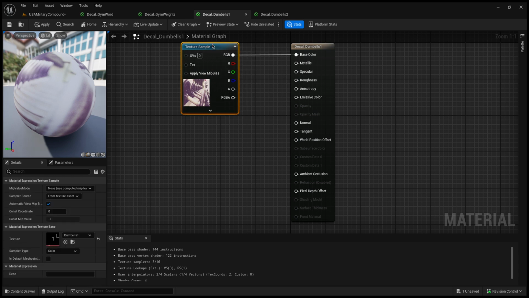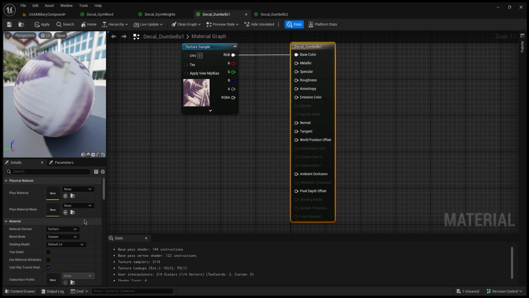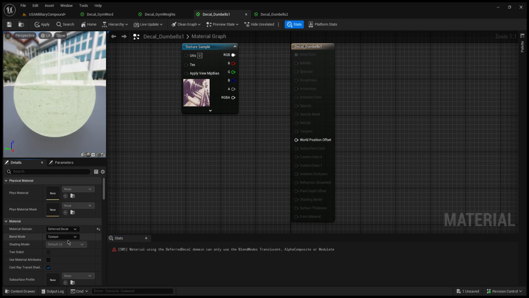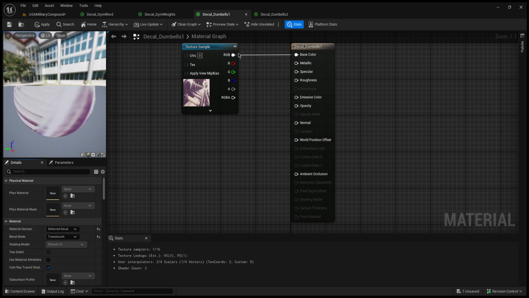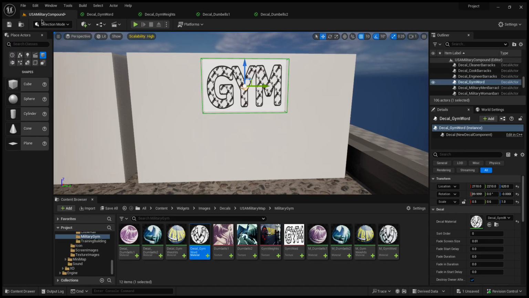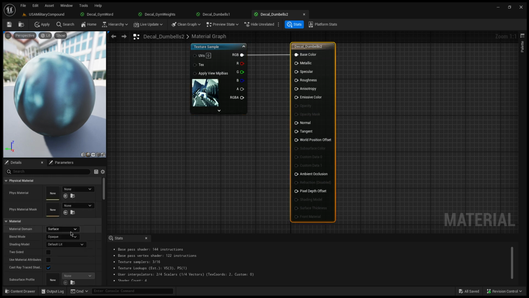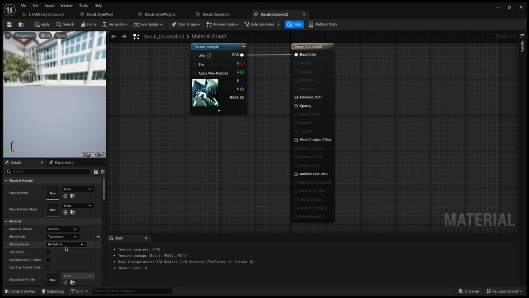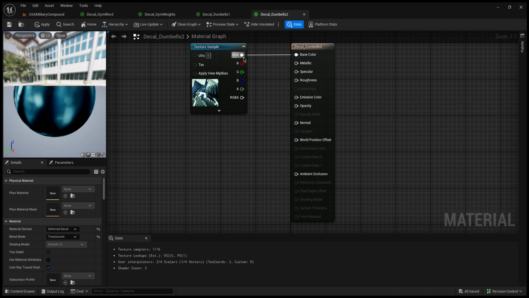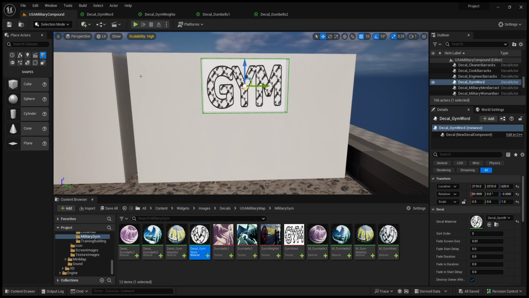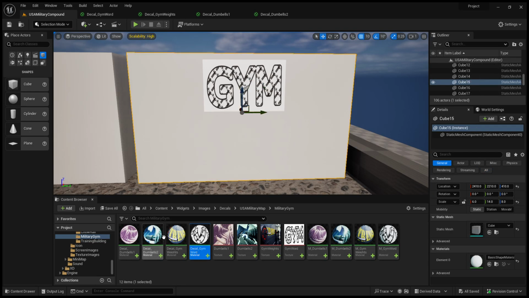So we're going to do all these so we can knock them out real quick. Deferred decal, translucent, and we'll plug it into emissive color. You can also get a glow on them, specifically if you want it to be lit up a certain way, then you can always change that up. So, color. Okay, now all these are good, so let's get them on there.